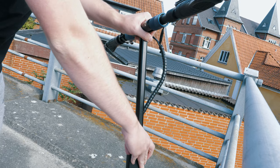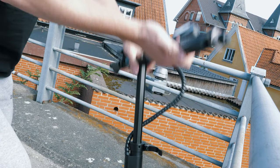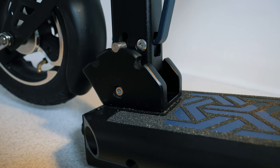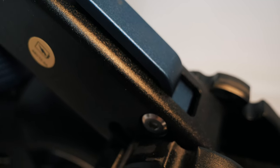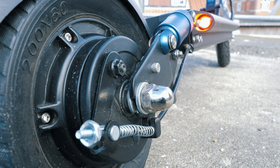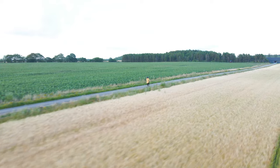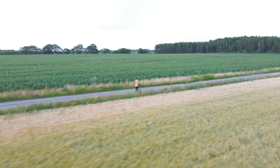The adjustable height stem is a nice addition — it allows people of all sizes to have a comfortable posture when riding. The three-way stem folding mechanism is stable and easy to use, and the folding mechanism feels smoother than the one on the Apollo Explorer without a doubt. Having a single drum brake feels like enough for a scooter of this power. It definitely isn't as smooth as hydraulic brakes, but that can't be expected at this price point. It feels responsive and allows you to brake sharply, though for slight braking to just slow down a little it does feel a little jumpy. That said, I would always rather have something responsive than something that can't brake fast.